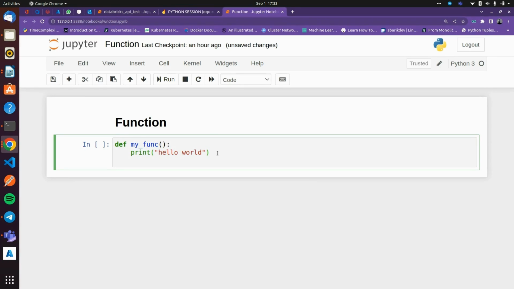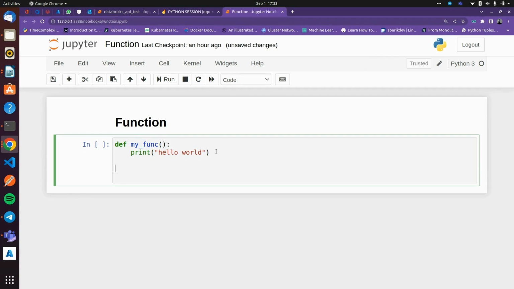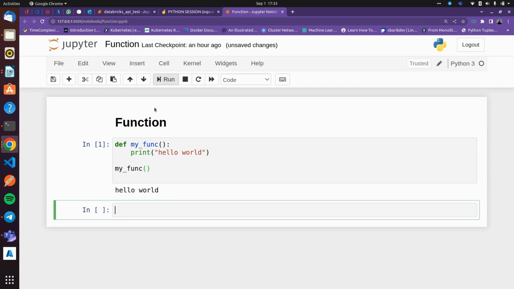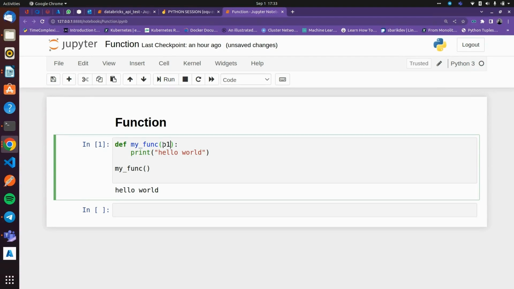So I want to call the function. To call the function, we have to call our function name with parentheses. Here I'm calling the function myfun with parentheses. If I run this, it will print hello world. Now let's say I add a parameter p1, and I must give it a value, let's say 5, anything.